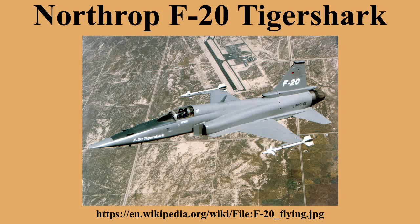Later on, a bribery scandal would emerge from the attempts to market the F-20 to South Korea, leading to several Northrop managers resigning and the reprimanding of Chief Executive Thomas V. Jones, who retired in 1989. In the late 1980s, local production of the F-20 was discussed with India. A move was also made in the 1980s to market the aircraft to the Pakistan Air Force with a licensed production manufacturer of the aircraft.